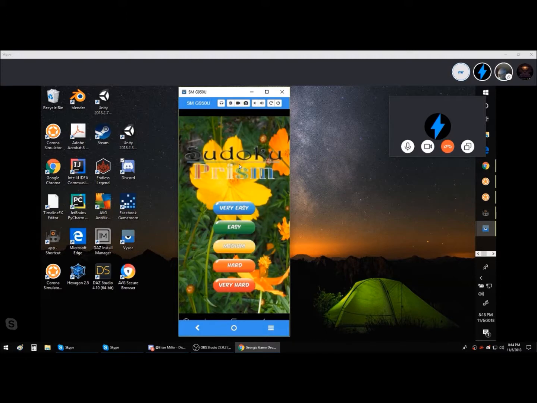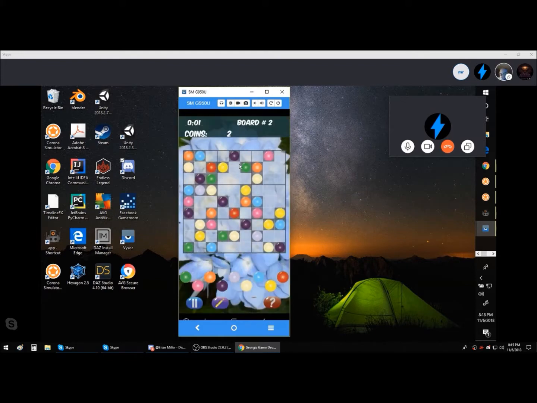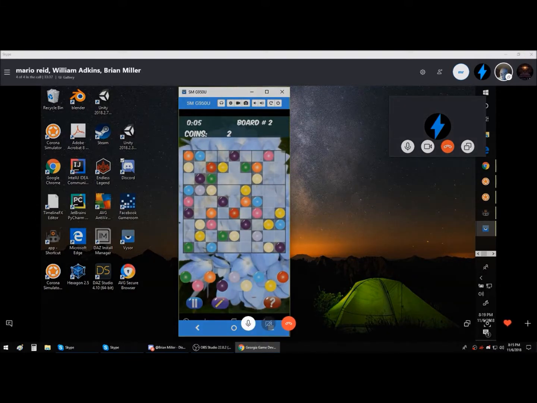How we got there is irrelevant. So we have 5 different levels. As you can see, very easy. The difference between these levels is, let's go here, the number of starting points that you have available to you and how they're broken up.